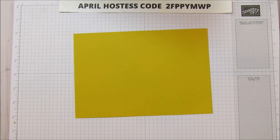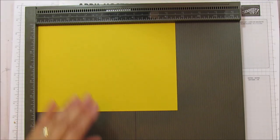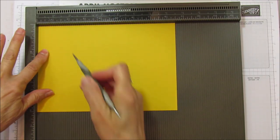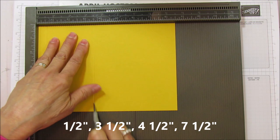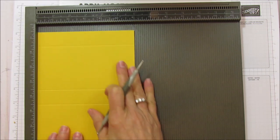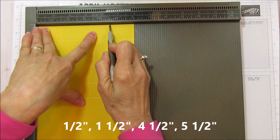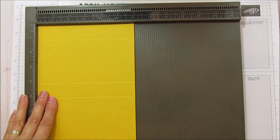So let's go ahead and score this. We are going to score on the 8.5 side, and we are scoring this at 1/2, 3.5, 4.5, and 7.5. And then you're going to turn it, and we are going to score it at 1/2, 1.5, 4.5, and 5.5. And that is all our scoring.